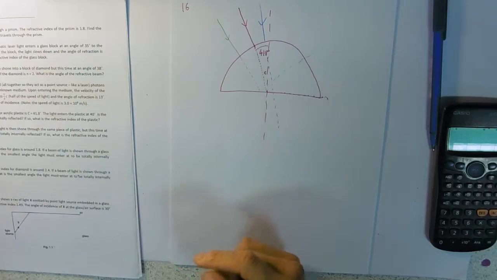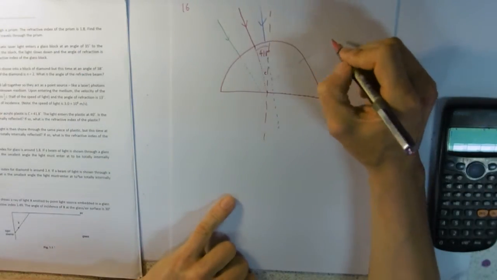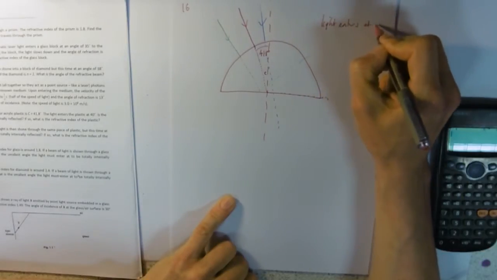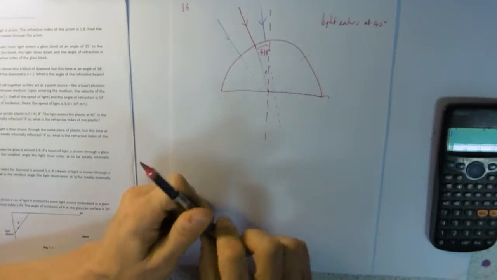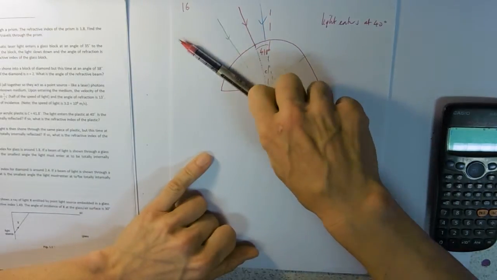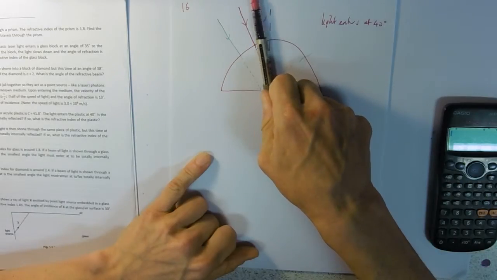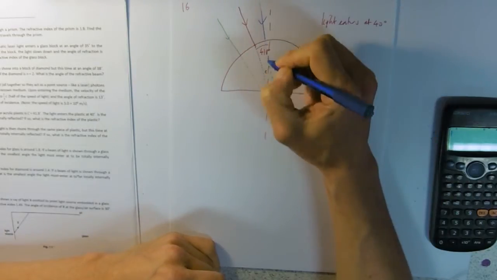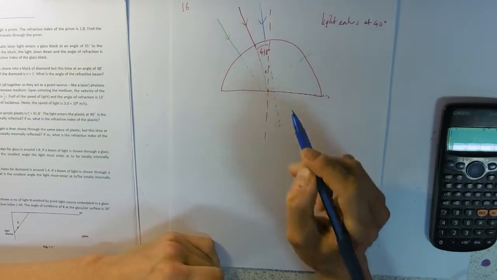So now we need to think, in the question they said light enters at 40 degrees. So there's 0 degrees, and as we move there the degrees is getting bigger. So there's our critical angle, and it's actually less than our critical angle. So it's more like the blue light ray that would go through, not like the green one. The green one would have been more than that.